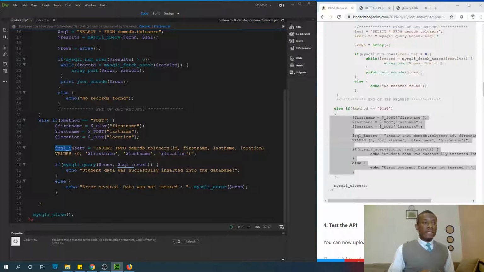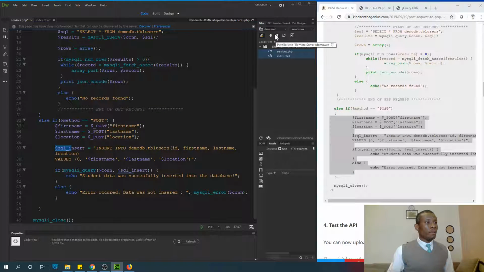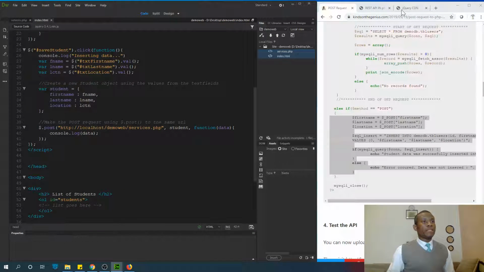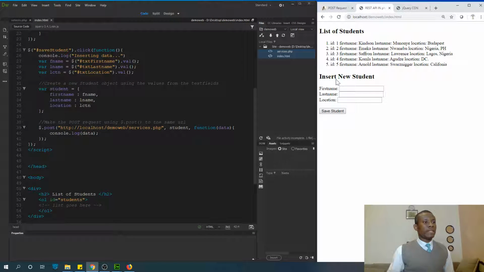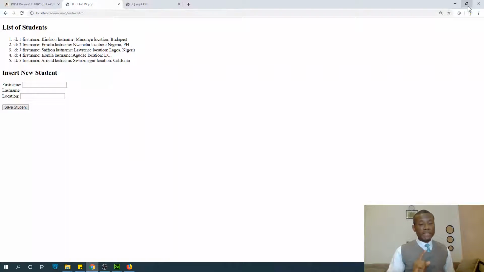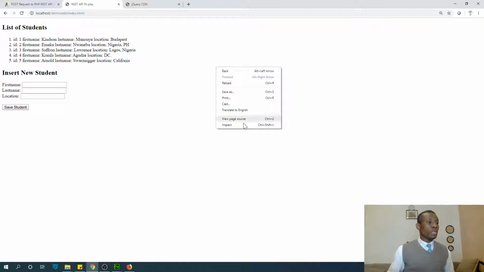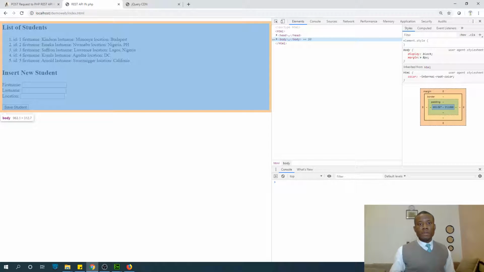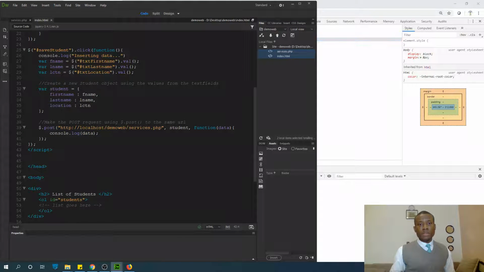I'm going to save everything and let's test it to see if it works. I'm going to say yes to all. Let's go to this place and I'm going to maximize this window because I want to be looking at the console. I will click on inspect. I think I'm having some challenges here.